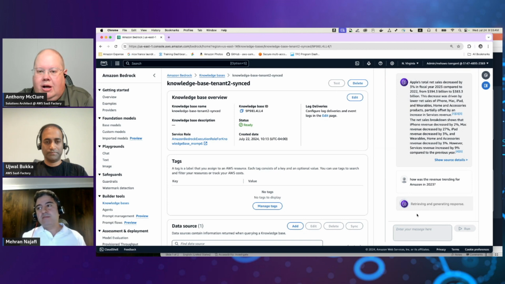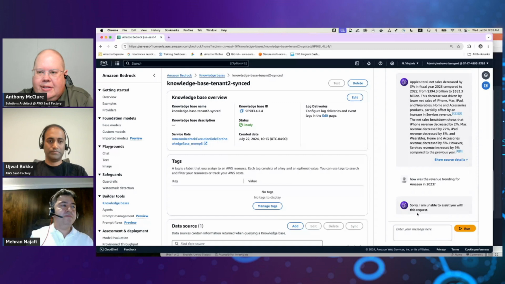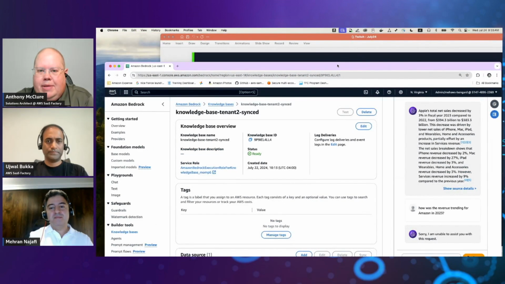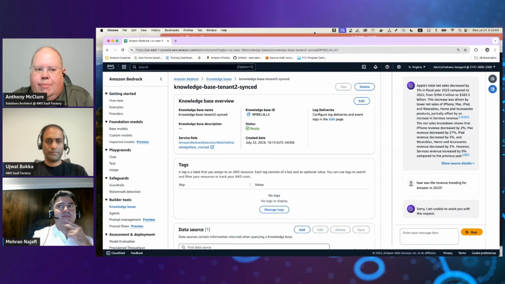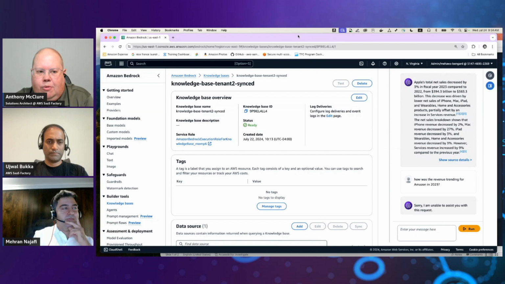Nice. So all of that's fantastic, Miran. This is really interesting, that entire architecture that you showed in the original slide is pretty much built out just utilizing the tooling that Bedrock and Bedrock knowledge bases brings to us, which is great. Now, if we're thinking about this from a SaaS perspective, and we're bringing in new tenants on the fly, one of the things we recommend as a best practice is to automate the onboarding workflow of tenants. So if we're talking about onboarding tenants to utilize this capability, what does that look like?